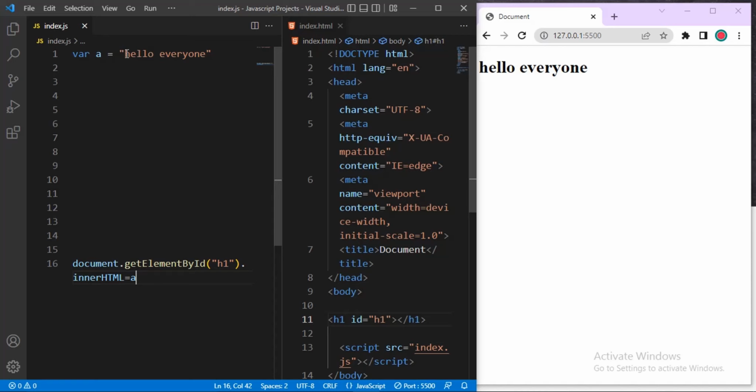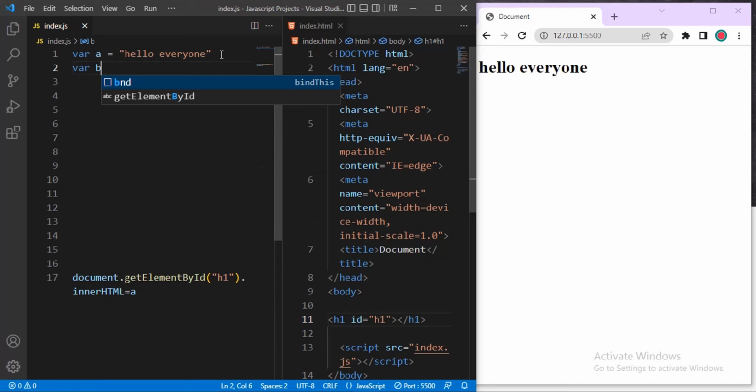Okay, having said that, let me do another thing. Let me create a variable, var b. What I want to illustrate is how you can join two strings together. It's called concatenation. You can concatenate two strings together and it will be one. So for instance, now let me remove this everyone. Let me cut it, Control X. Now you see only the hello here.